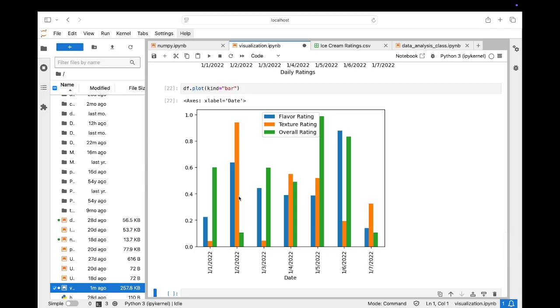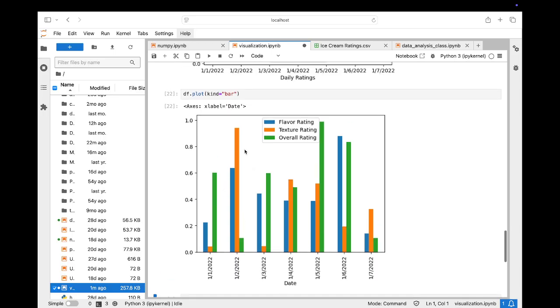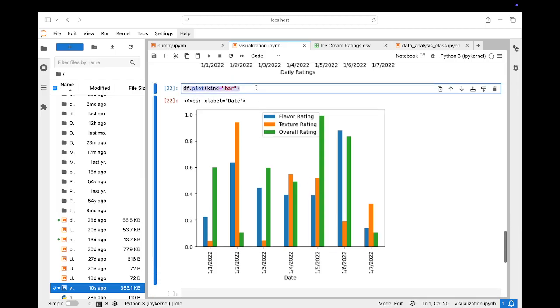Now this is a bar chart. Same data, same spread, now a different chart representation. So what is this showing us? This is still showing us the three columns, and we see the legend defining each of the columns. So for this date, it's showing us the data representation for each of the columns, and then same for the rest of the chart.